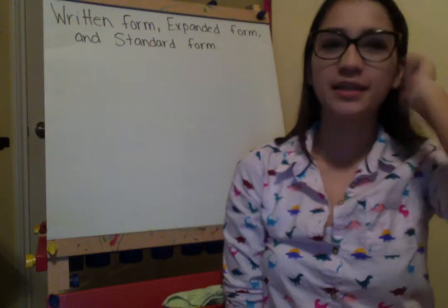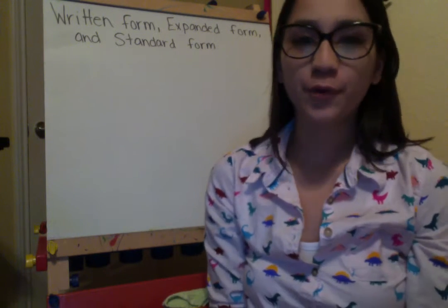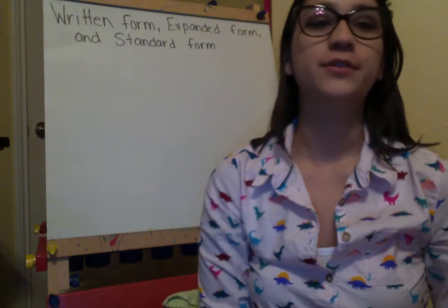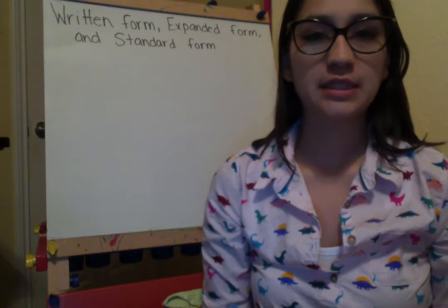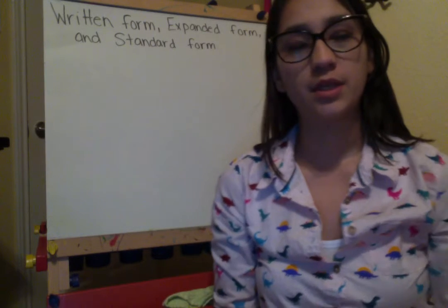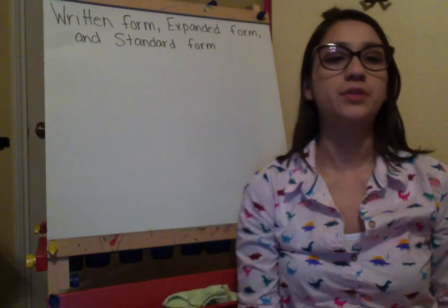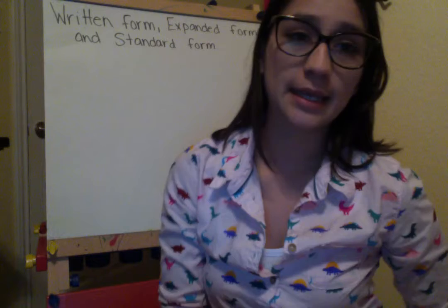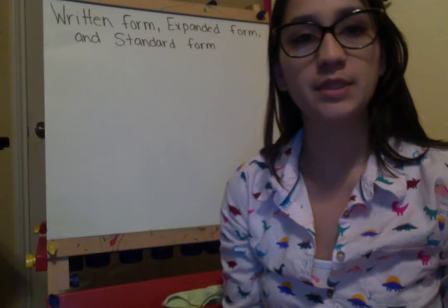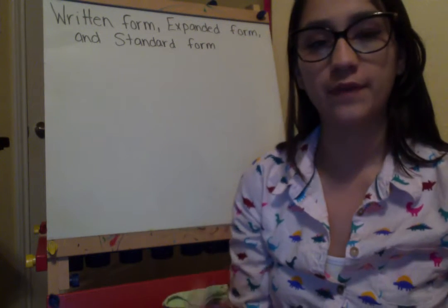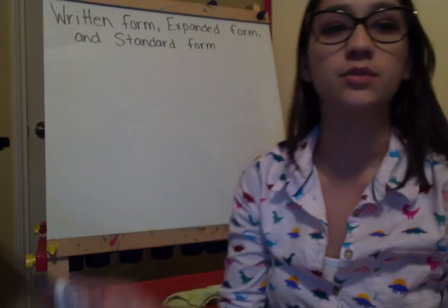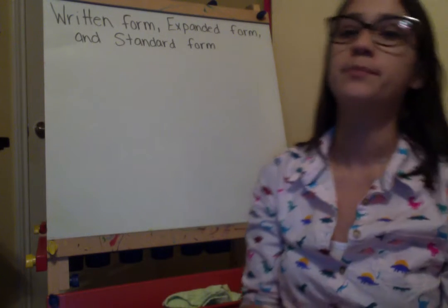Okay, so today we're looking at written form, expanded form, and standard form. This material is touched on in second grade and it goes up to the number of 1,200. So we're going to touch on this again. I thought it'd be a good idea to do this material in a video for my third graders for the fact that they actually have touched on this. We're just going to expand on it and refresh on it.